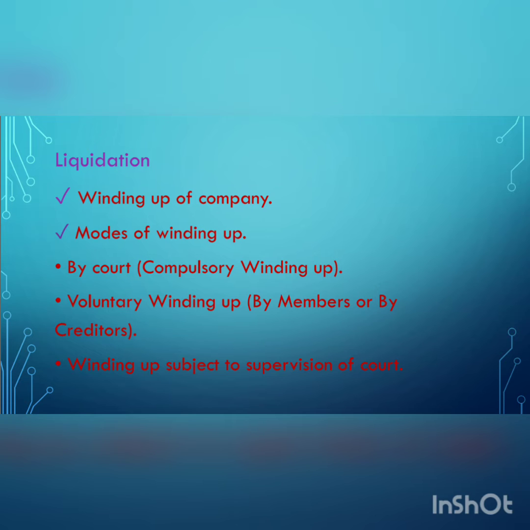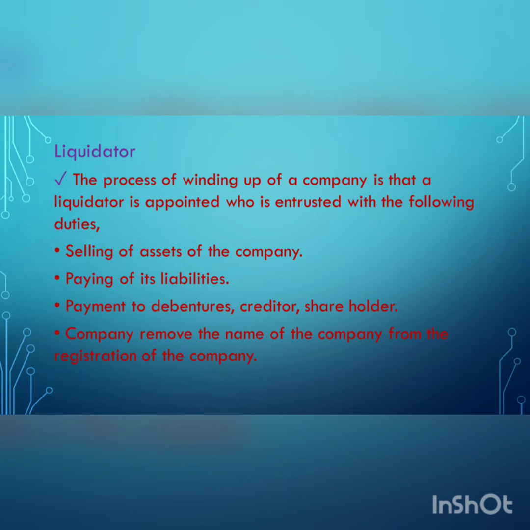Liquidation means a winding up of the company, or the end stage of a company. It happens by the order of the court, by the members of the company, by the creditors of the company, and also by supervision of the court. A liquidator is one who helps the company to wind up, by selling assets and by making payments on behalf of the company. For his service, he gets remuneration, a percentage of commission.